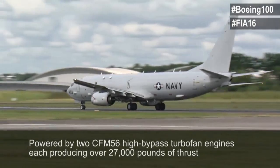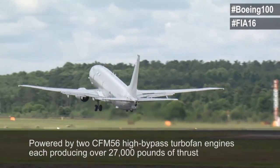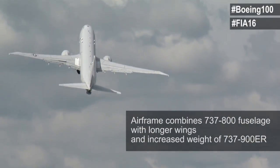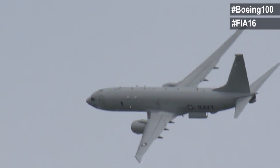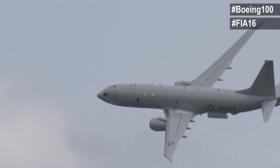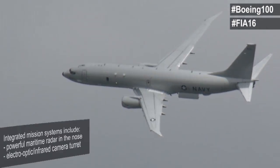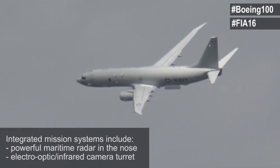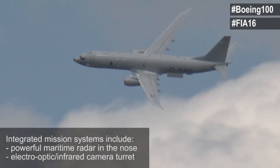As we begin our takeoff roll for a max-powered takeoff, we'll demonstrate the short takeoff capability of the P-8A Poseidon. As the aircraft rotates and begins its climb, you'll get a good look at the unique wing configuration of the P-8. Also visible are rows of antennas on the top, bottom, and sides of the fuselage. These support the various communications and data links of the P-8 and give the crew the ability to pass information around the globe instantaneously in support of combined operations.